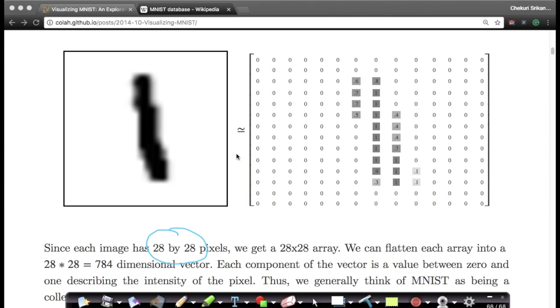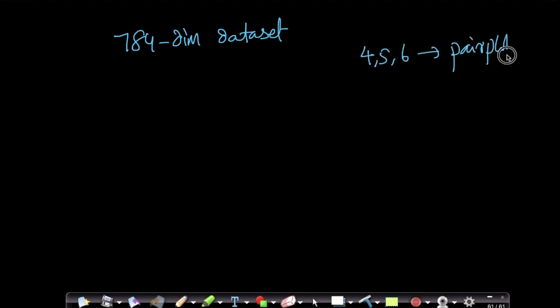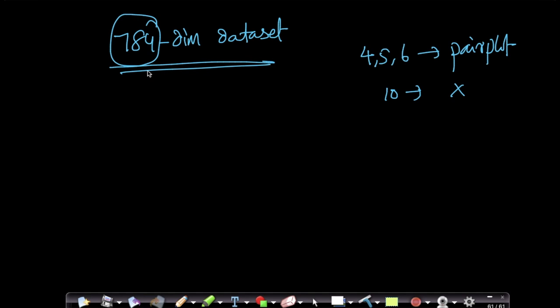So given this data set, now we want to visualize this data. Now here is the fun part. We now have a 784 dimensional data set. We struggled even to visualize a 4-dimensional data set. We saw that when we have 4, 5, or 6-dimensional data sets, we can use things like pair plot. But as soon as the dimensionality increases, even when it becomes 10, pair plots become almost useless. Now here is the most interesting thing. How do we now visualize a 784-dimensional data set? This is the beauty of machine learning. We will use simple linear algebra, very, very simple ideas to visualize the 784-dimensional data set.